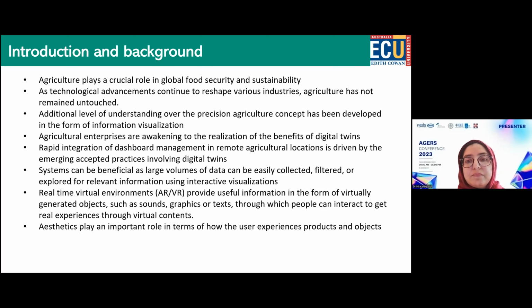So aesthetics and functionality both need to be considered by the designers and developers of agricultural dashboards. Functionality is required for users' adaptation. Aesthetics, that includes easy to understand and easy to interpret data, is required for users' positive perception. So this article explores the aesthetics of AR and VR in agriculture, highlighting the impact on productivity and sustainability and the visual landscape of farming.